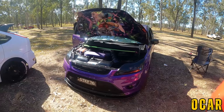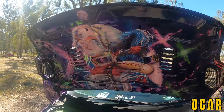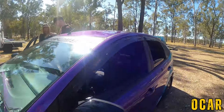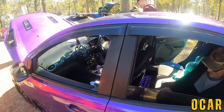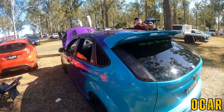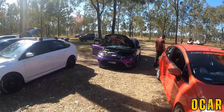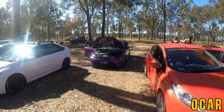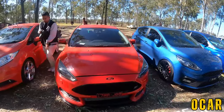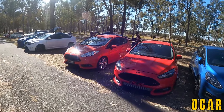Here's this XR5 Turbo I was having a look at before — why don't you have a look at this artwork? That is Harley Quinn on there, very very cool, from Suicide Squad I believe. Very very lovely indeed, this is a beautiful XR5 Turbo Focus. I very very much like this — gorgeous gorgeous car. Thank you so much Paula, it was lovely of you to show me around it. Beautiful car. Also got a Fiesta ST over here — very lovely. We also got a Focus ST over here as well, very lovely indeed.